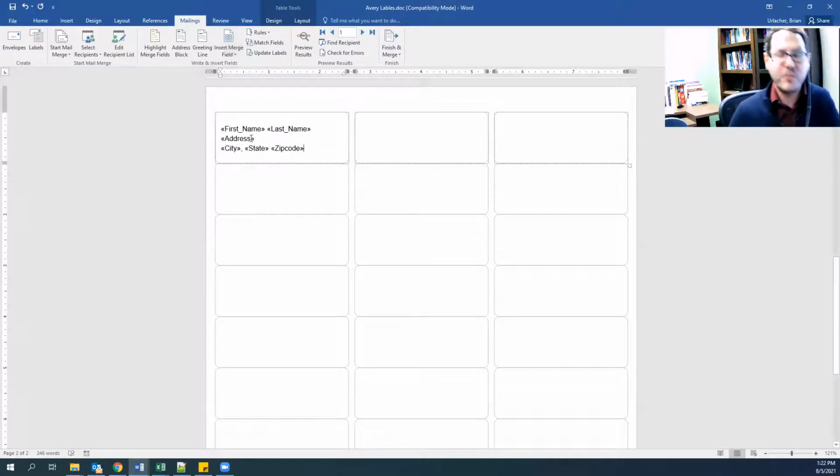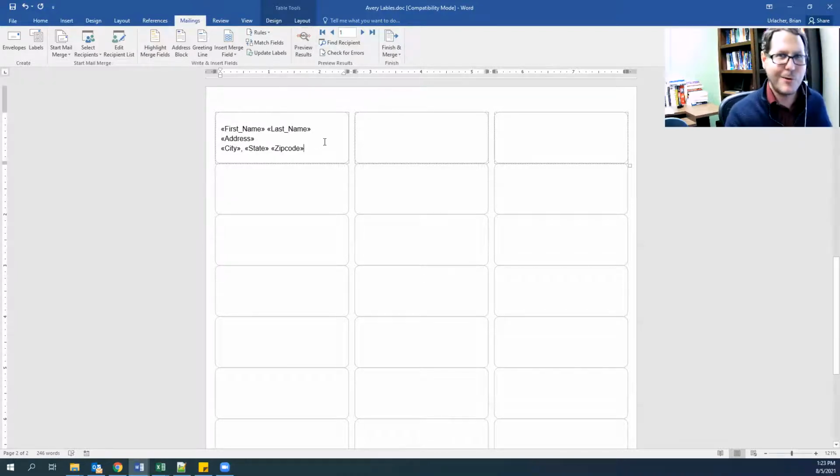All right, now I've built an address block in that particular cell, and I can click up here on preview results and get a sense of what that will look like when Microsoft reaches into that database in Excel and says, hey, I'm going to pull this information in and plunk it down here in this cell. That looks about like what I want. There's nothing oddly missing, except my zip code number is a little messed up. I'll have to look at that. Okay, so I'm going to go back and get out of there.